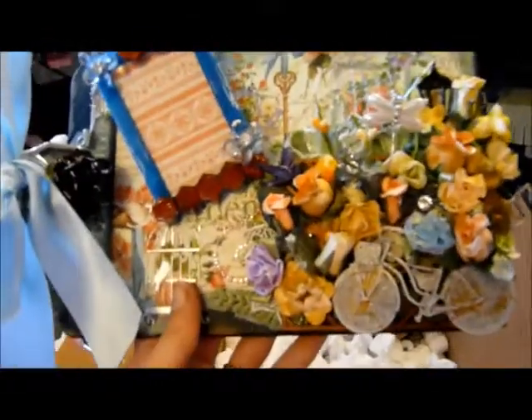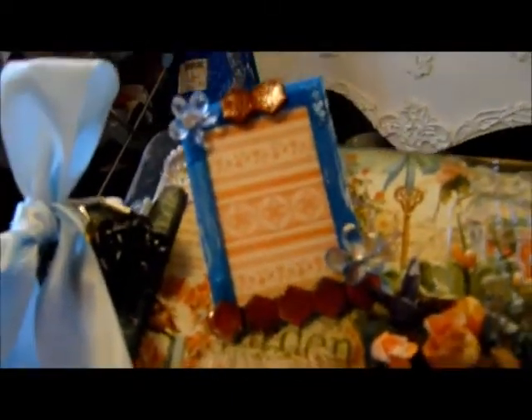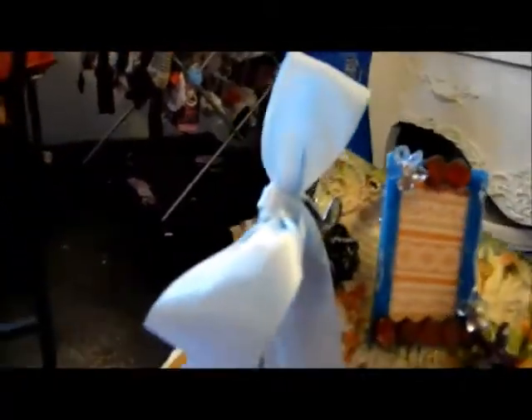She's made this frame which says 'my girls' — and if you know me, you know that I call my greyhounds my girls; I never call them by name. I think she's made that frame — it looks like a blue resin frame. Then this big bow here is really pretty, and that is one of her flowers which looks like she's dipped in resin. This here is textured, a lovely silvery colour — really, really nice.